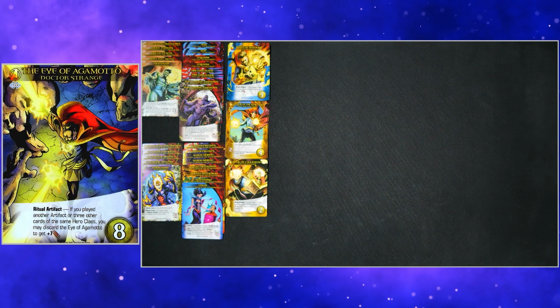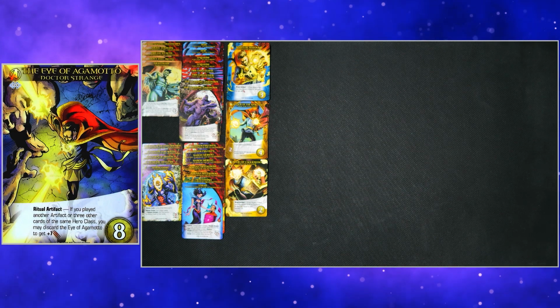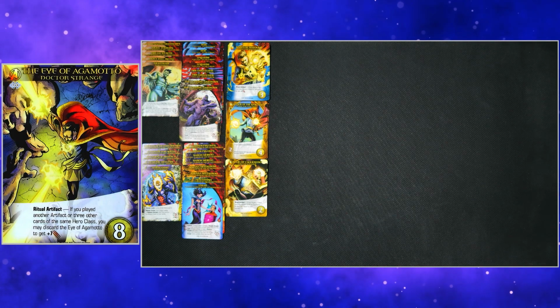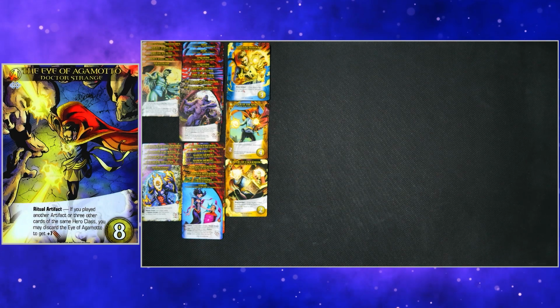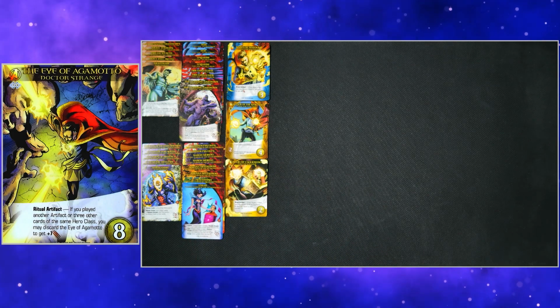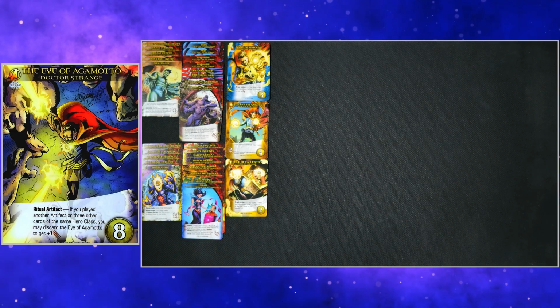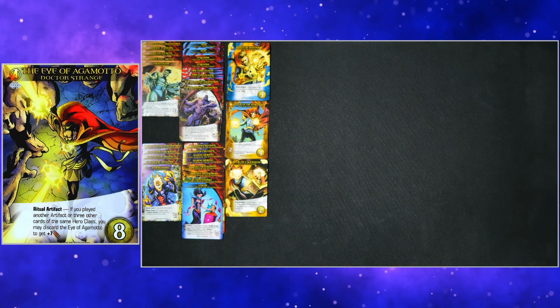And there it is, the obligatory Eye of Agamotto, a ranged card with a cost of 8, and it is a ritual artifact. If you played another artifact or 3 other cards of the same hero class, you may discard the Eye of Agamotto to get +7 attack. So wow, across all of Doctor Strange's cards, he only has 2 printed attack, no printed recruit across everything, but that's not how his cards work. You have to use the ritual artifacts to get the value, which makes sense.